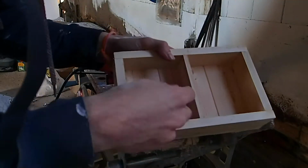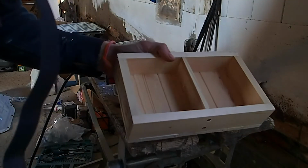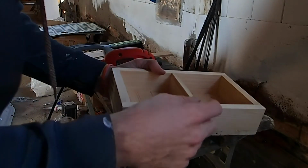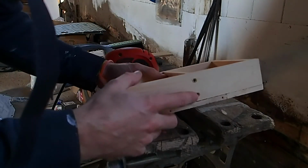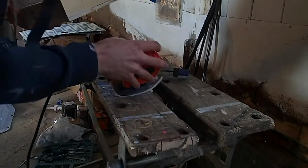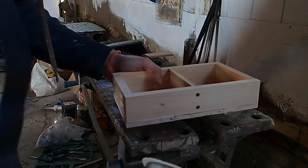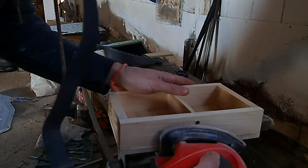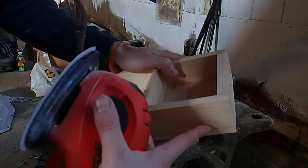For this part here, because I couldn't actually fit the drill bit for the pocket hole screws, I went into the side with the little shelf part with the screws. But now I'm just going to go ahead with some 60 grit sandpaper, so some really coarse sandpaper, use like 60 or 80 grit, anything like that, and just go around these edges and try and tidy them up so they're nice and flush with each other.